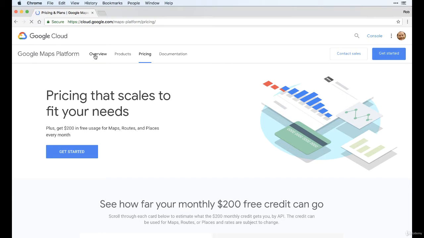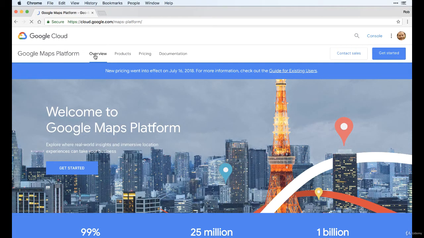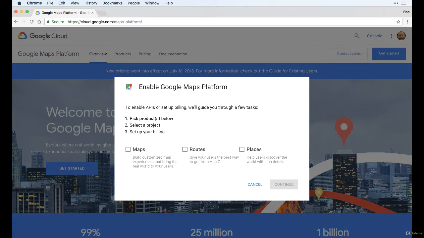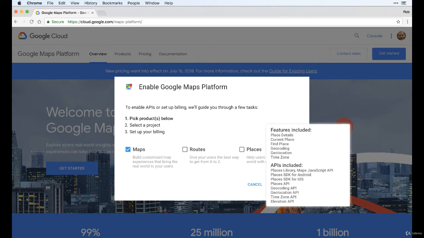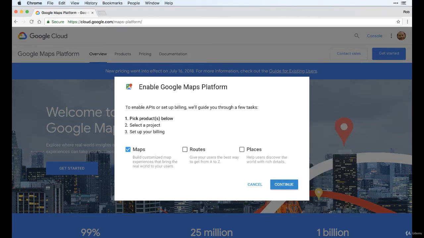Okay, in this video, we're just going to look at a few of the basic features of the Google Maps API: how to get started, how to display a simple map on your website, how to style that map, how to add places onto the map, and finally, how to add the user's location onto the map. So to get started, we tap the Get Started button, and then pick which APIs we want to kick off with. We'll go for just maps for now. The routes and places work in a very similar way, so you'll be able to extend the code that we cover in this lecture to those pretty easily.